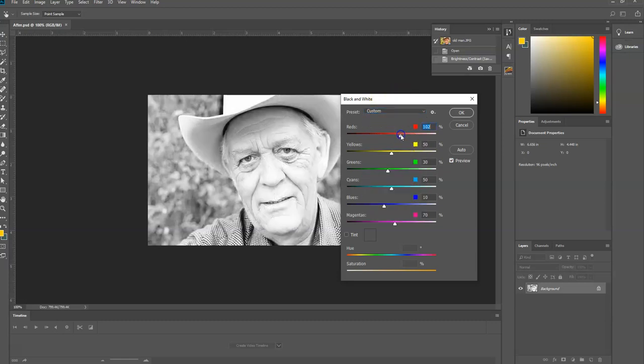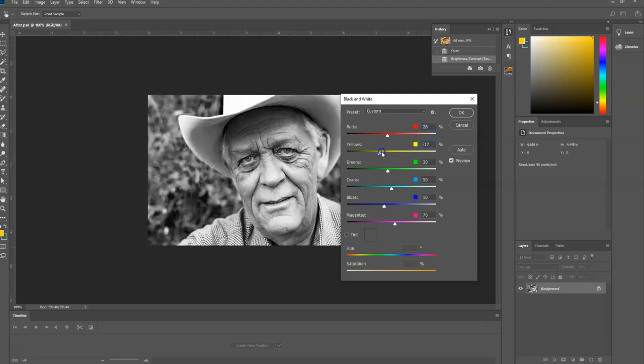You can also hand adjust these. So if I want to create a very dramatic image, then I can go in and make certain colors appear darker than others. And you can also adjust the tint down here, so you can make something sepia tone like this, like an old-timey out west kind of photo.